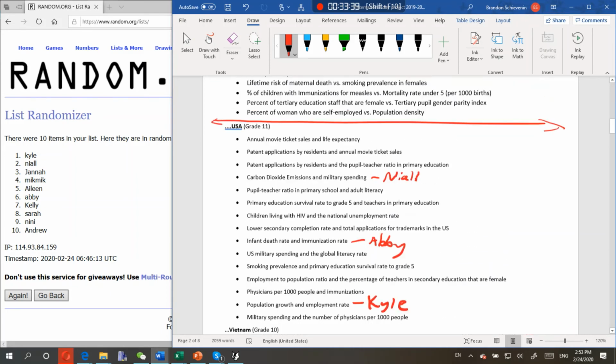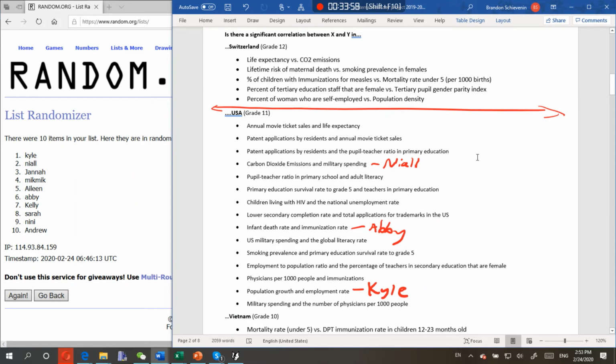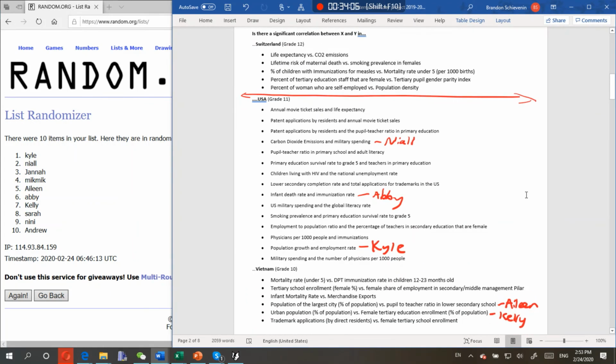Okay, so Jana. If I do this, can I get more in? Okay, can you guys still see if I do that so we can see everything? Yes. Okay, cool. So again, Jana is picking for grade 12 right now, Sarah for grade 10, and Nini for grade 11.